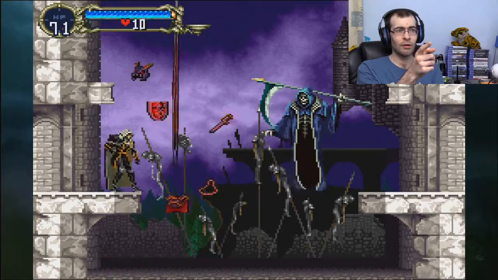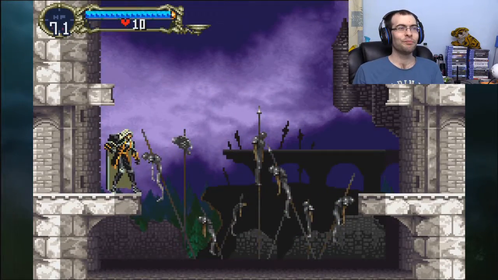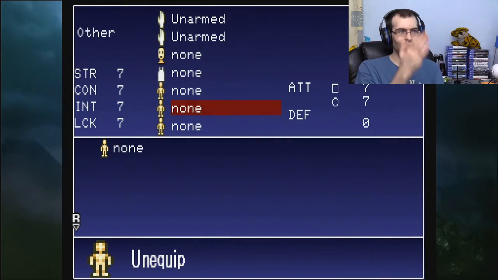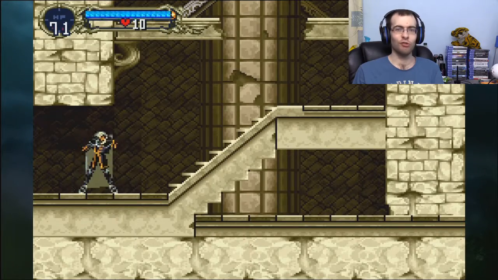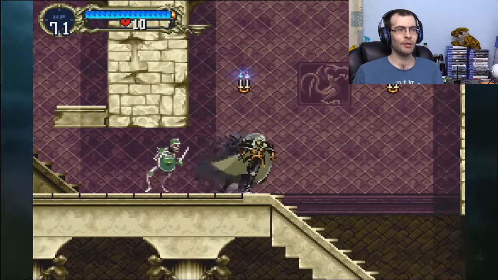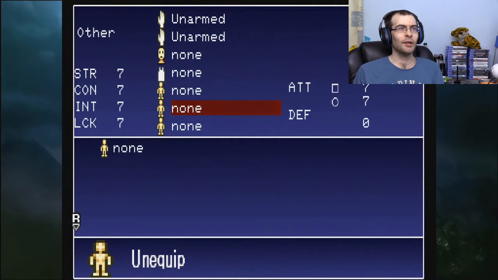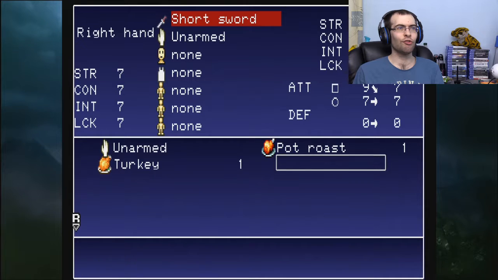And there goes all your superpowered equipment. I literally have nothing left. I can punch and that's it. Alright, let's get a sword. Be a bit careful. There we go. So now we go into the equipment screen and equip the short sword.